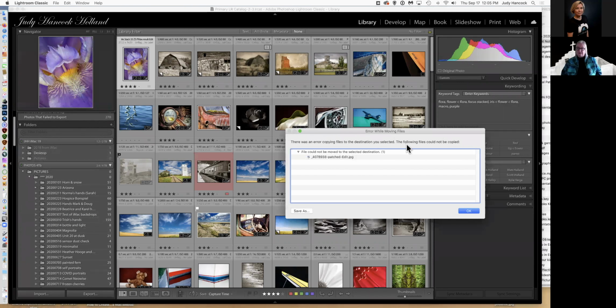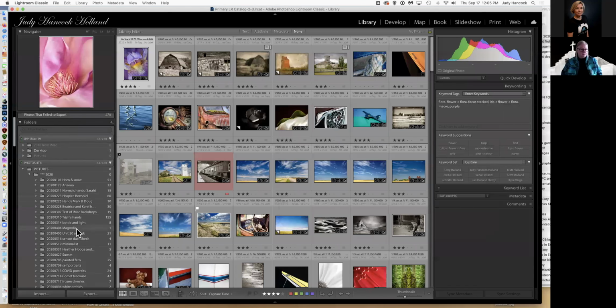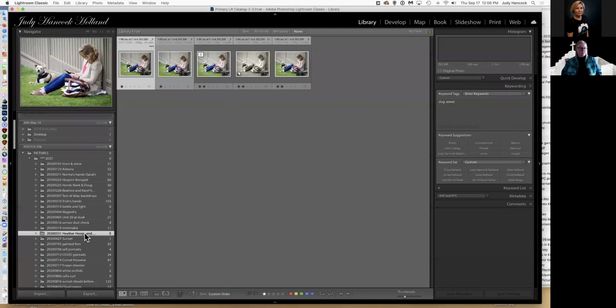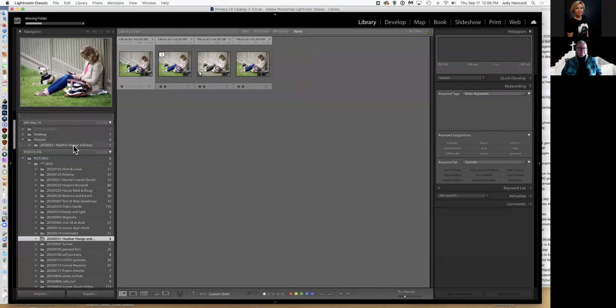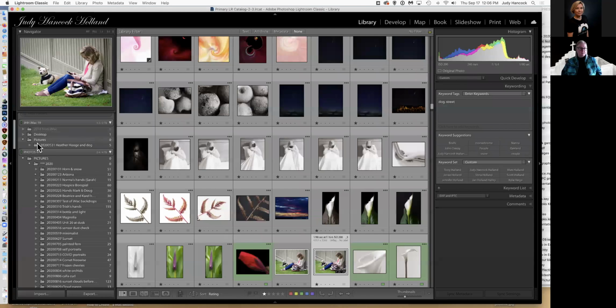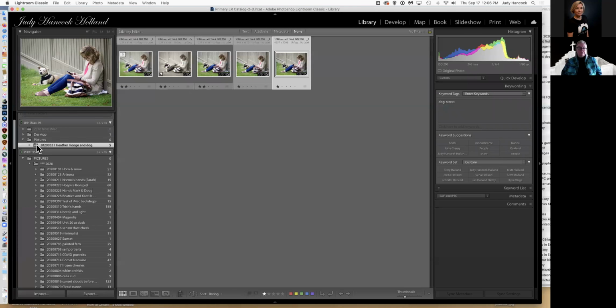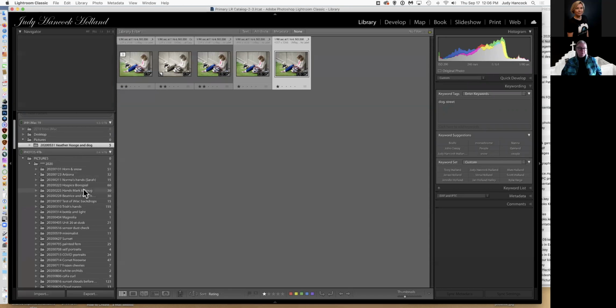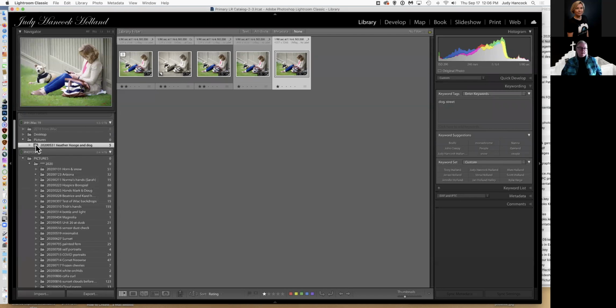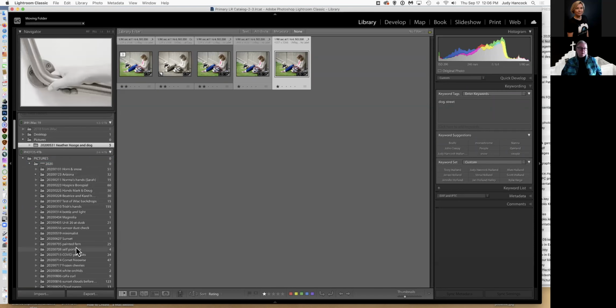Oh, that's interesting. That one can't be copied. Don't know why. Let's do a different one. Let's take this one and drag it into the pictures here. And you can see those pictures disappeared from there, and now they're on the external drive. It was very quick. I chose a small folder. If you choose a big folder with a lot of pictures in it, like 155, then it will take longer. And if I say, oh my goodness, I really wish I hadn't done that, I want to change my mind, then I drag it from here to here, and it goes back where it was.